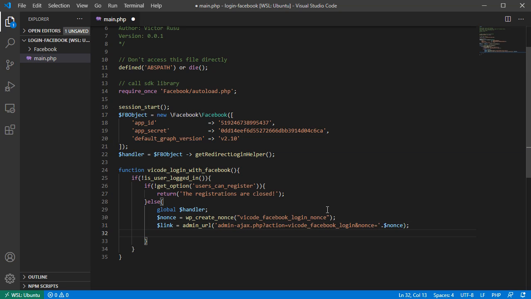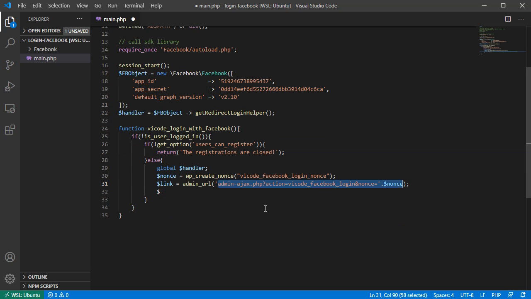Okay, and then the redirect to. The user is going to be redirected to this link after they gave permission to our app on Facebook to collect their data. Whenever they say continue as Victor, if you remember from the demo, whenever I clicked on continue as Victor, it redirected me to this URL, and on this URL we did some changes. WordPress created the user, but that happened so fast we didn't even realize it. Then WordPress redirected me to the homepage with the cookies and everything in the database.